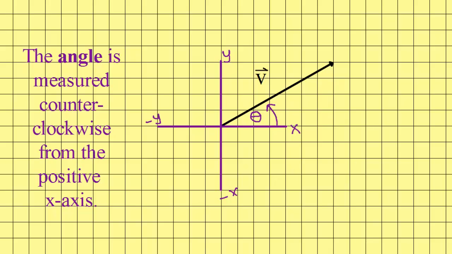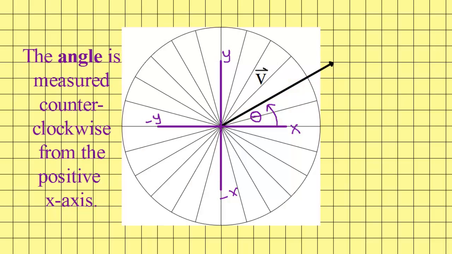So let's put a little compass on here. And we have all of these different angles marked out. So this here would be 0 degrees. This is a 90-degree angle right here. That's 90 degrees. This is 180 degrees. This is 270 degrees. And this circle happens to have markings marked out every 15 degrees. So this is 15. This then would be 30 degrees. So measuring our angle of our vector, we know that the direction of our vector, or theta, is 30 degrees.